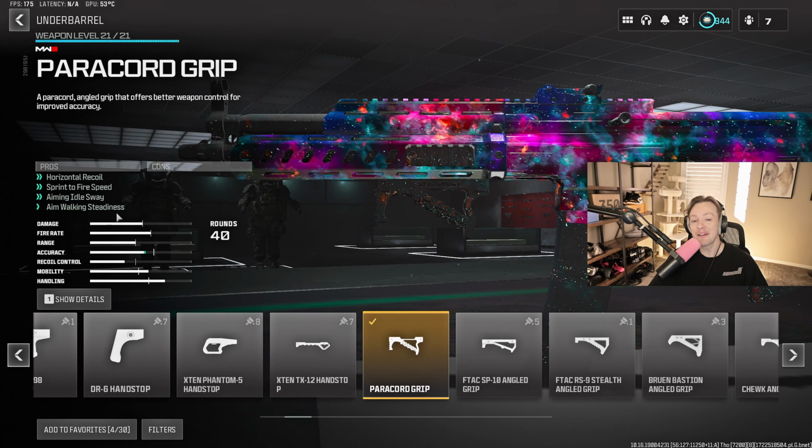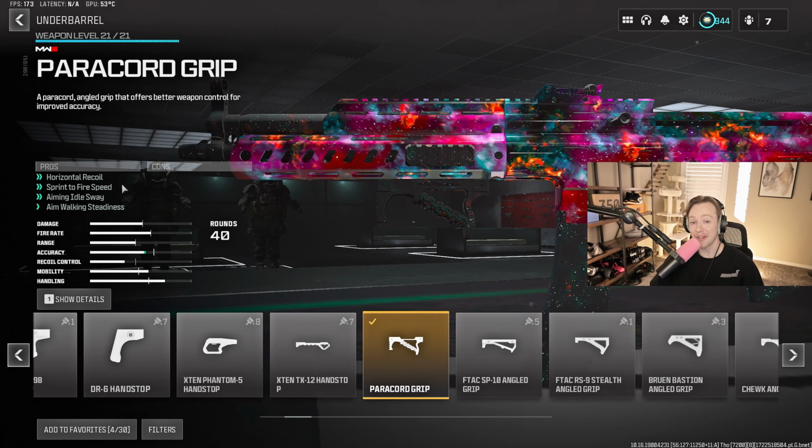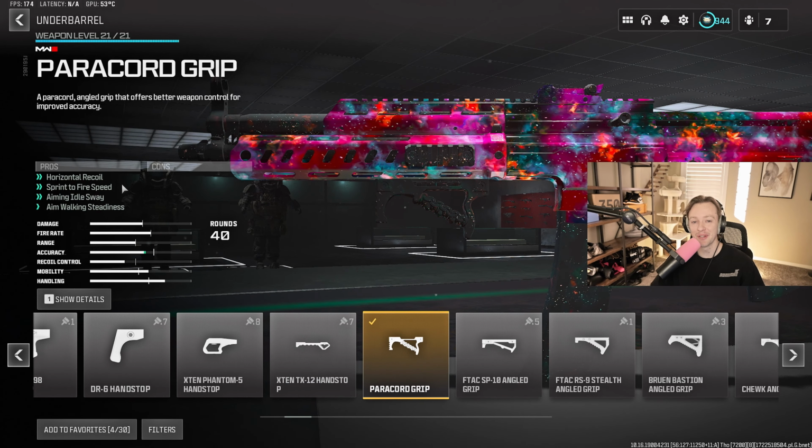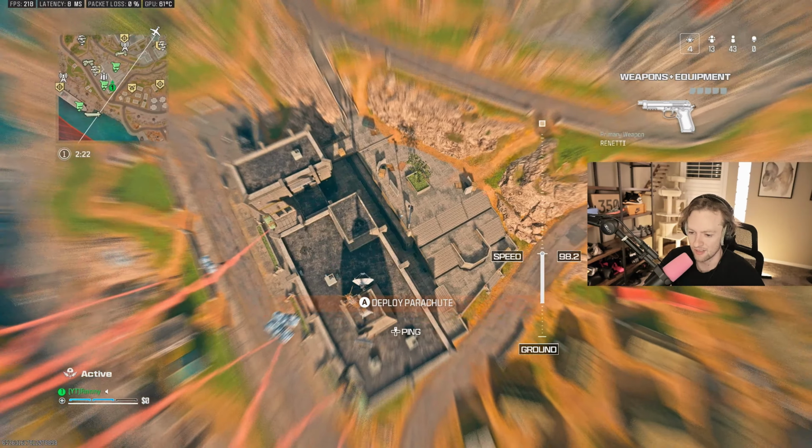You guys have to go out and give this class a try. It actually goes nuts. Was not expecting this at all. Go out, give the STG 44 SMG build a try. Let me know what you think down in the comment section below. How close are you to the prestige camo?